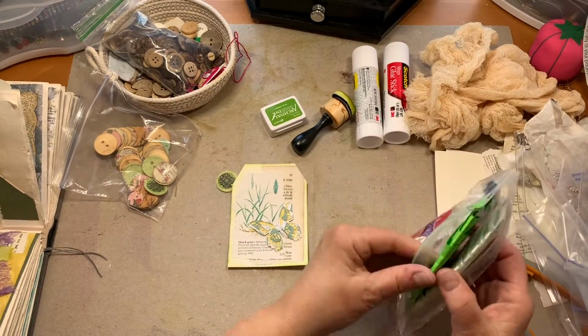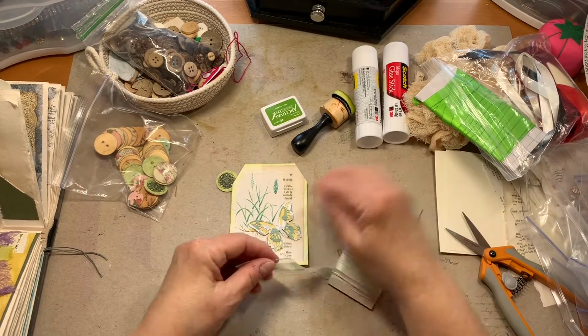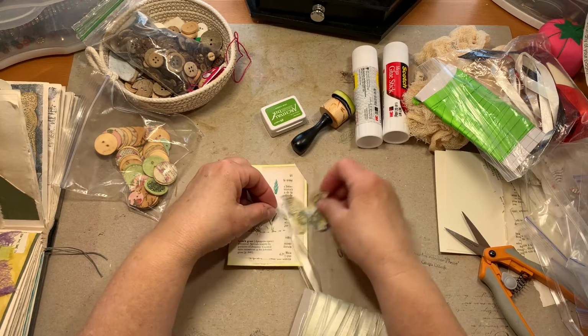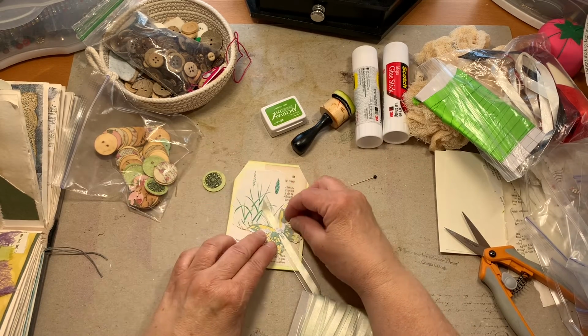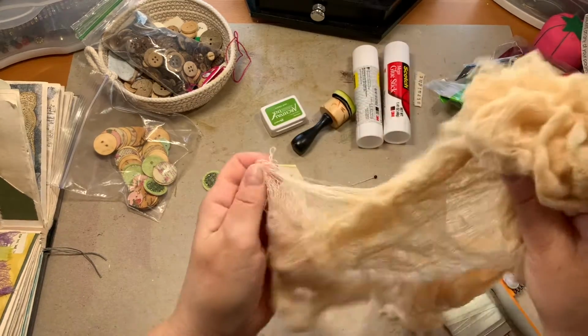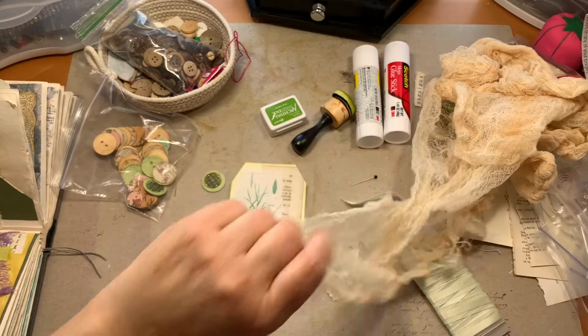Okay, now I'm gonna use the take out ribbon. Watch the pin. Nope. I'm going to use my cheesecloth maybe. That always looks nice behind anything, I think.